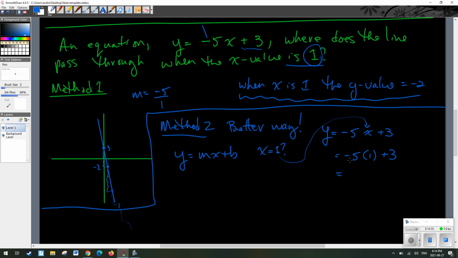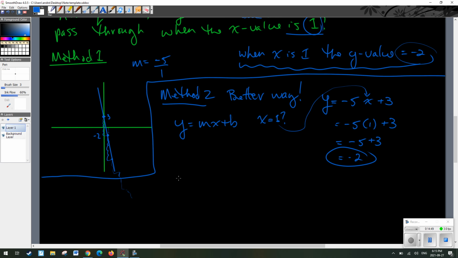And I do that, and I'm going to get negative 5 times 1 is negative 5, plus 3 is negative 2, which comes as no surprise because we already found that graphically. But certainly, this is much more viable, right? And I mentioned the idea, what happens if x was 150? When we're dealing with an equation, it's not really any more complicated. So imagine if x was equal to 150, we could do the same thing again. We could say y is going to be equal to negative 5 times, in this case, 150 plus 3. So I'd break out my calculator. Negative 5 times 150 is negative 750, plus 3 is negative 747.